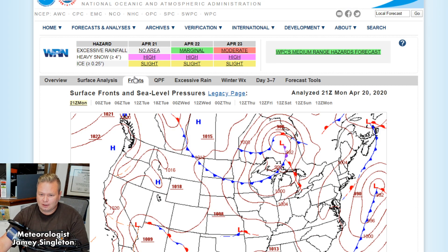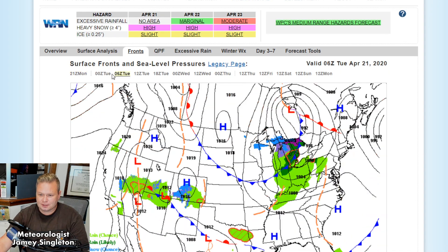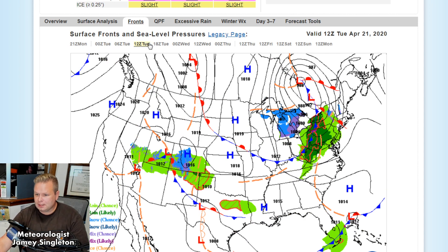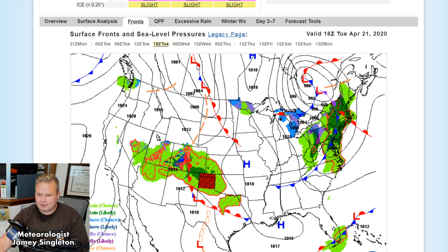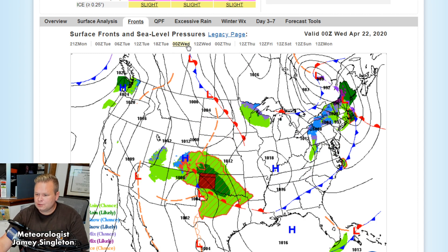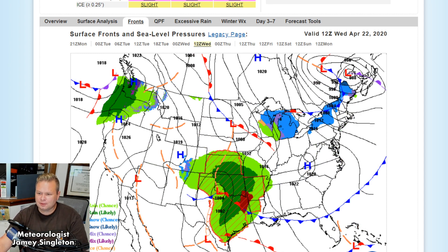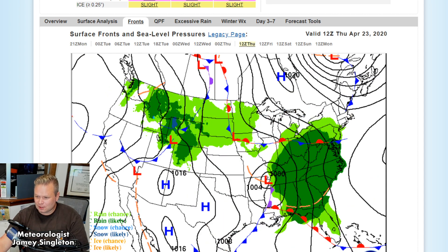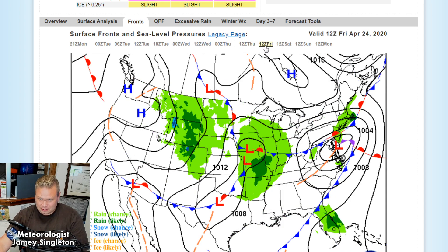Here it goes on the Weather Prediction Center. It's going to be a windy day Tuesday for a good part of the mid-Atlantic. Showers and a couple of stronger storms can't be ruled out. The weather service offices here in the east — Morehead City, Wakefield, and Sterling — all have thunderstorms in their forecast. By Tuesday evening it's out of there but still windy, and then finally high pressure builds in early Wednesday. It's a bubble high — it doesn't last long. Behind it comes more severe weather from the Gulf all the way through the south and up to the mid-Atlantic.